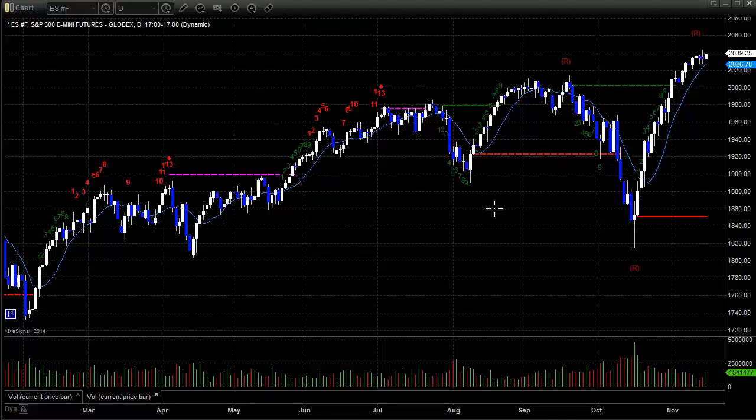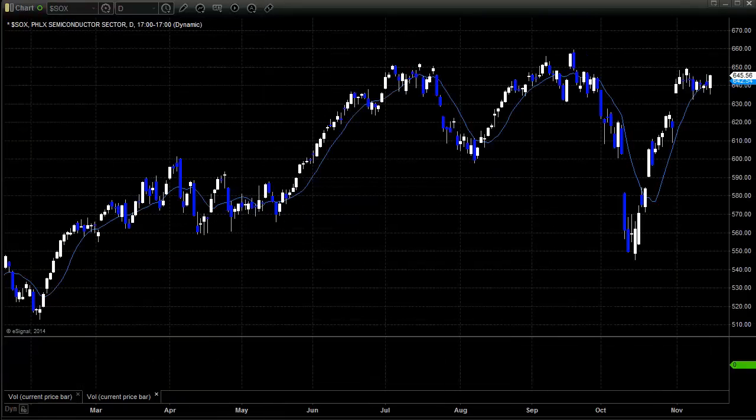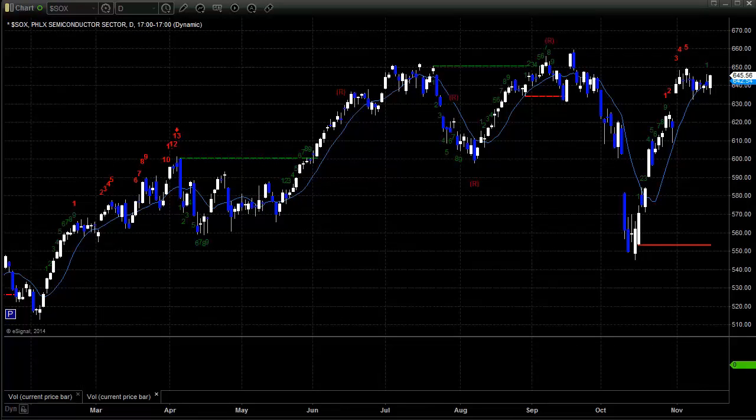Here's a look at the ES front month futures contract. Not a very exciting week — the whole week was basically spent in a 20-point range on the ES. You'll see that more clearly on the intraday look. No new counts to talk about in terms of our bar counting methodology. Here's a look at the NASDAQ side — did close at a new high at 4224.99 on the NASDAQ 100 index. S&P was only up half a point on Friday.